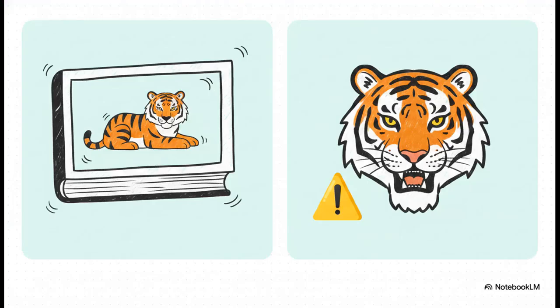This right here brilliantly illustrates how English gives us different tools for totally different contexts. Think about a formal, scientific statement, like, "The tiger is a solitary hunter." Using the plus a singular noun is our formal way of referencing the entire species as a whole. You're definitely going to hear that in a nature documentary. But compare that with something like, "A tiger is a dangerous animal." Using a or an plus a singular noun is what we call representative. You're just talking about any typical member of that species. It's like one is viewing the tiger from a textbook and the other is warning you about the tiger standing right in front of you.